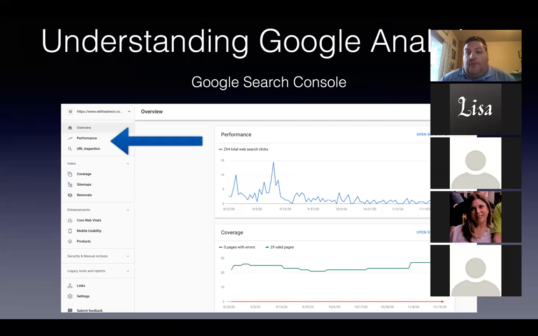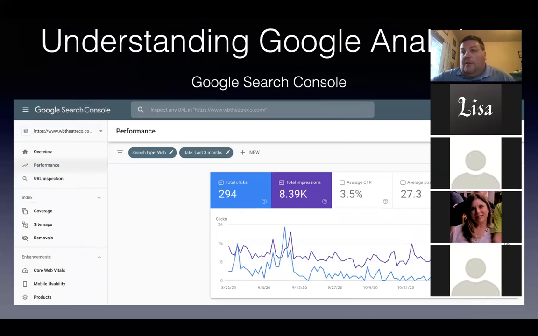All right, so I'm going to click on performance. And let's see here. Yeah, so this shows me total. So for the last 3 months on the West Bend Theater Company's website, it shows me the total clicks, the total number of impressions, meaning how many views, and the average click-through rate is 3.5. I'll give you the number of where to shoot from, but usually if you can get anywhere between 5 and 10%, that's usually pretty solid. And then average position, I don't really pay attention to that number if I'm looking at the grand scheme, because there are so many search queries that really can drive down that positioning.